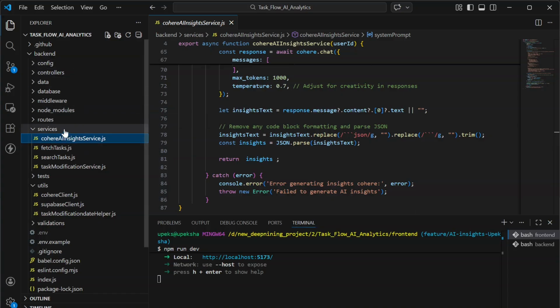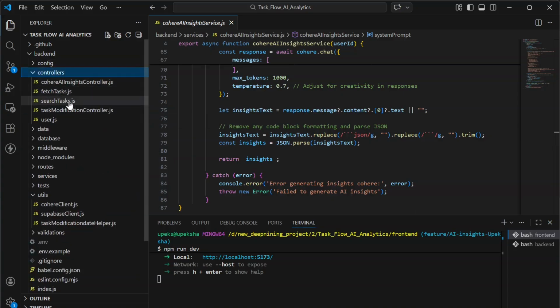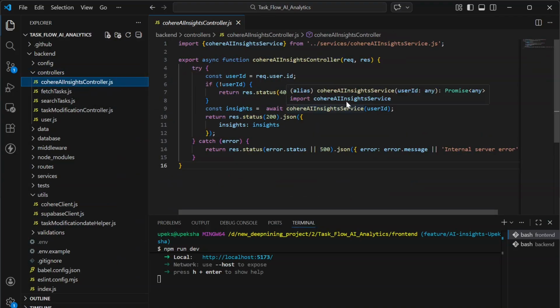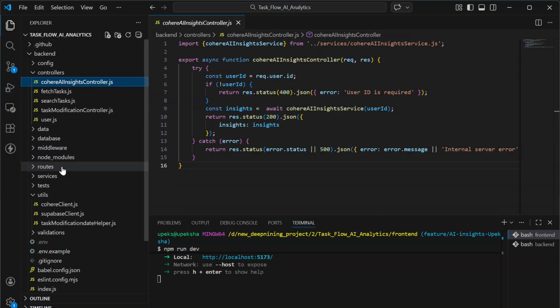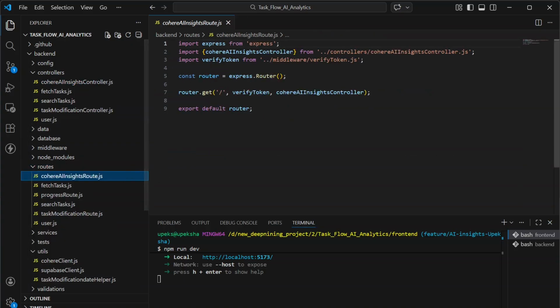Here you can see the controller file for the AI insights. It handles request response logic. Here is the routes. It also uses verify token to identify authenticated users.